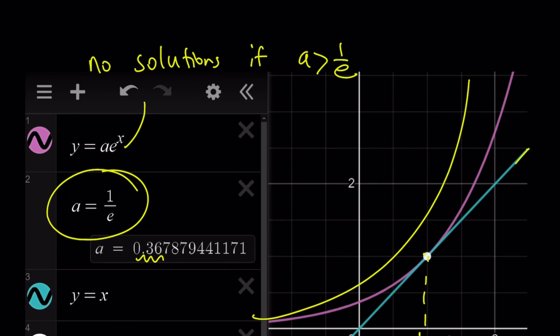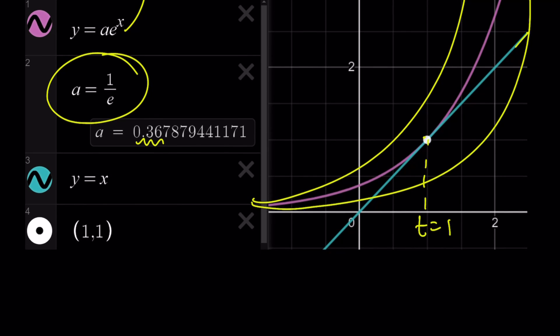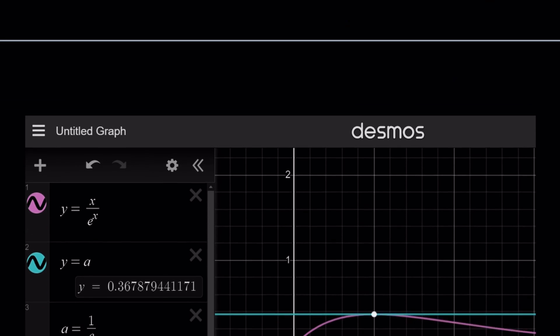Now, having no solutions we talked about, having tangent lines or having a common point of tangency or being tangent we talked about. One thing we didn't talk about is, can they have one solution without being tangent? Or can they have two solutions? And that's possible, because if you think about it, if your graph goes like this, then obviously, you're going to have two points of intersection. So let's go ahead and explore that a little bit. And to be able to explore that, we're going to look at a different scenario. So let me go ahead and show you the other graph that I made.